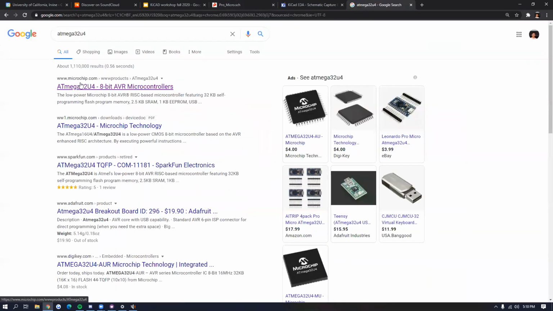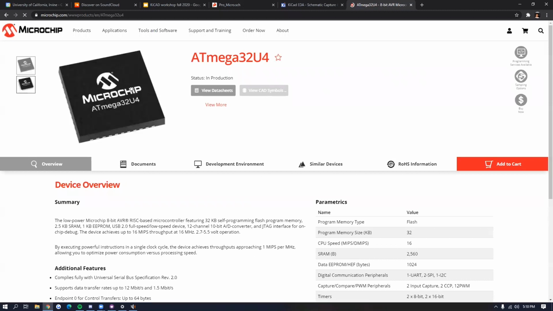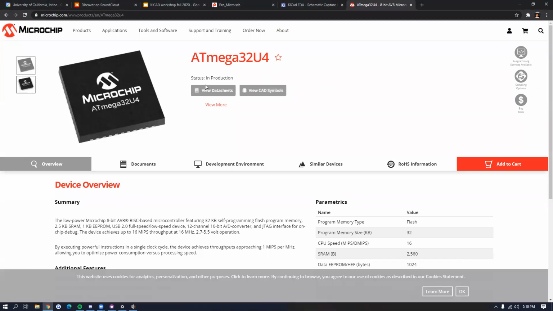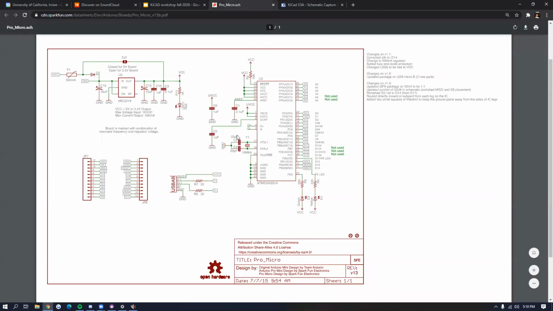So basically we're using the ATmega32U4. It's basically the same chip that's found on the Arduino Unos. It's really similar, and has the same functionality. And this is a schematic of how to implement the chip. The chip is right here.